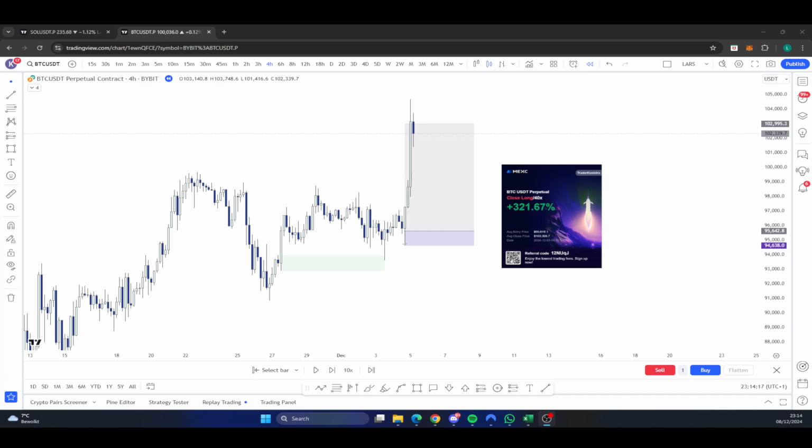So we're going to start off with Bitcoin, which was one of the most satisfying trades of the week because we took a TP at exactly 100K and 103K, but it was a trade that took us above 100K, which is such a moment to remember. But we're going to back it up with the TA and show you guys the exact moment where I entered.